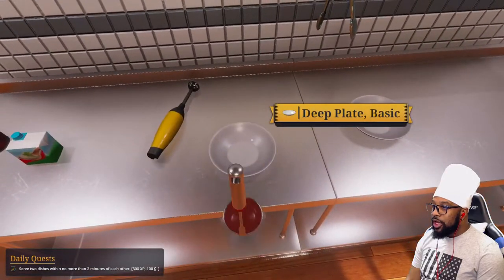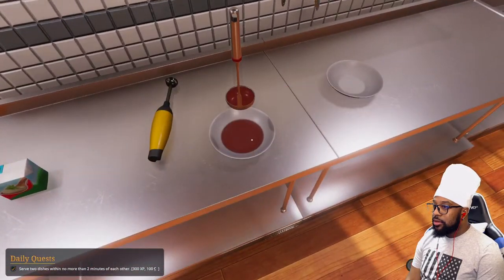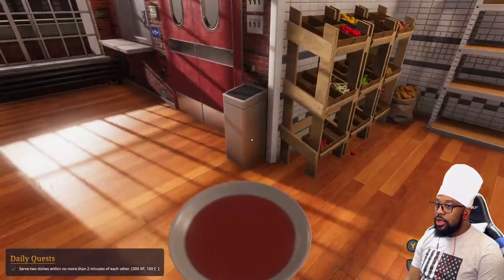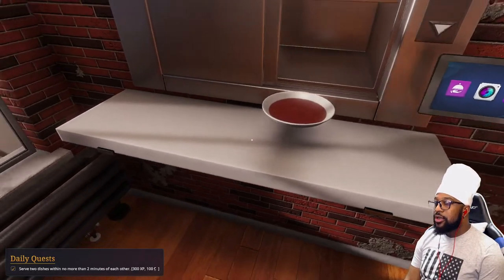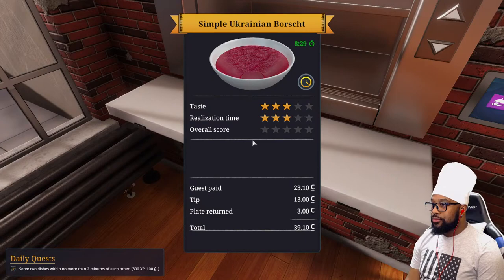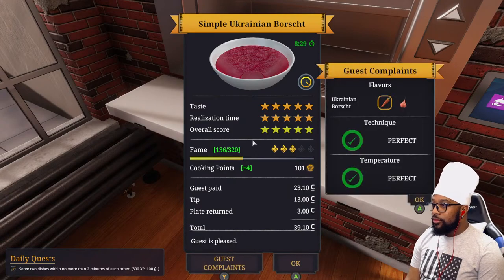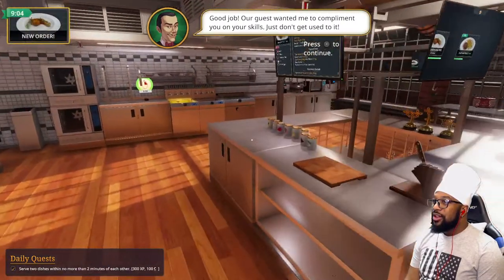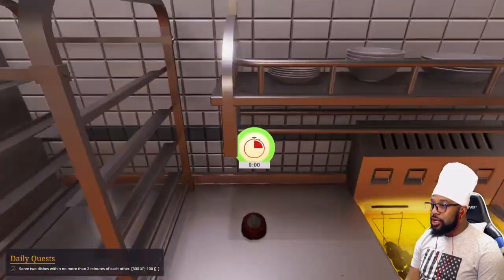And get this soup. Hopefully it ain't cold. Kind of don't want to serve it too early because then they give you an order right after. They always say it's too much carrot. I did exactly what the recipe said. Oh, that was quick.